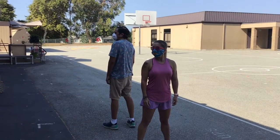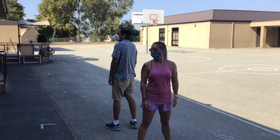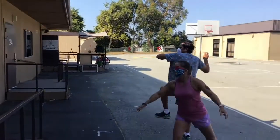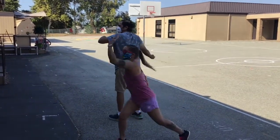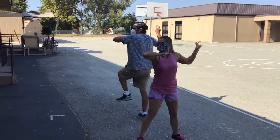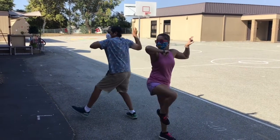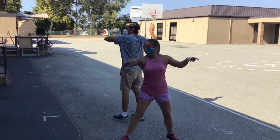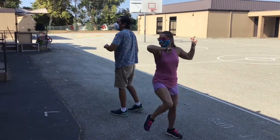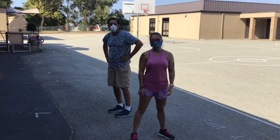Now that we've learned the five steps to a proper overhand throw, we're going to give you a chance to practice your throwing motion in front of a mirror or a reflective surface like a window or sliding glass door. Mrs. Worrell and Mr. Rich have a window here with a good reflection, so they're going to practice making sure they're doing all five steps: the cape, the cobra, the step, the twist and throw, and the follow-through — one smooth throwing motion, watching yourself in the reflection. If you don't have a mirror, video yourself doing five throwing motions on an iPad or phone, then go back, watch the video, and evaluate yourself to make sure you're not leaving any steps out.